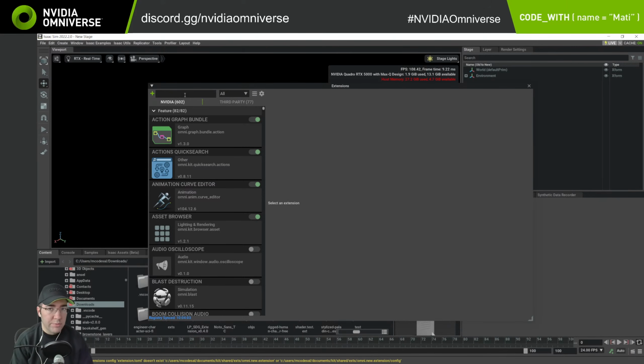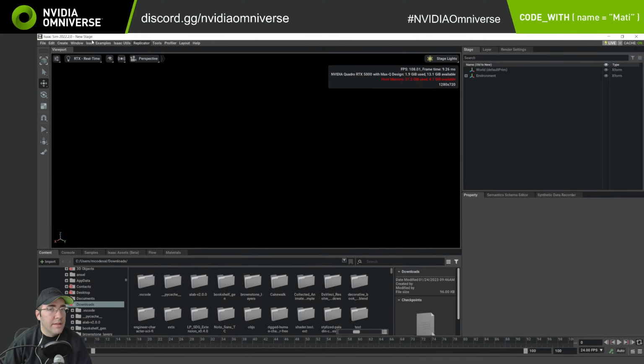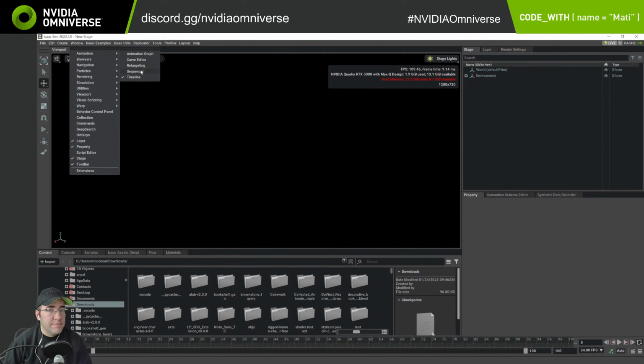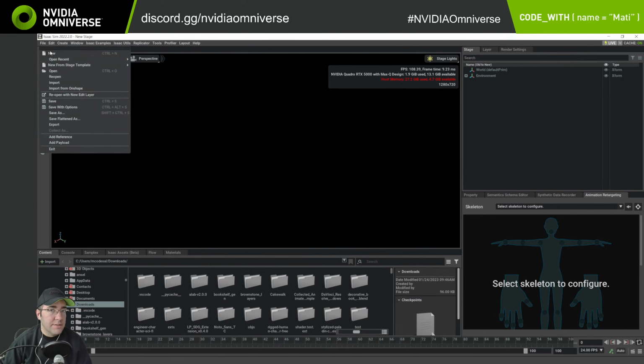This step works in Create. So I'm looking for a retarget. You'd enable the bundle, and that would give you everything. So we're going to use that window, and what I downloaded was an FBX, so I can import that.